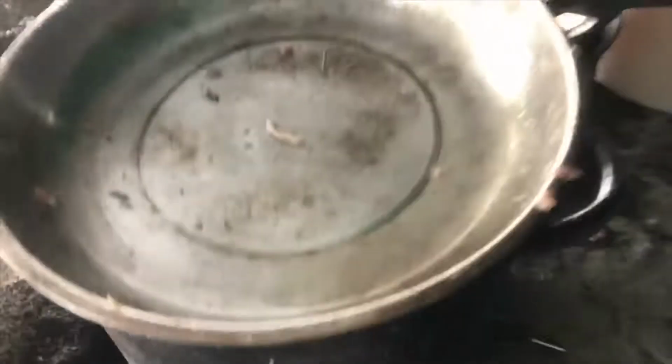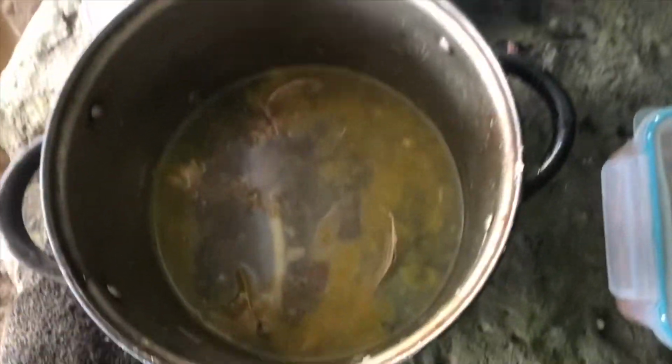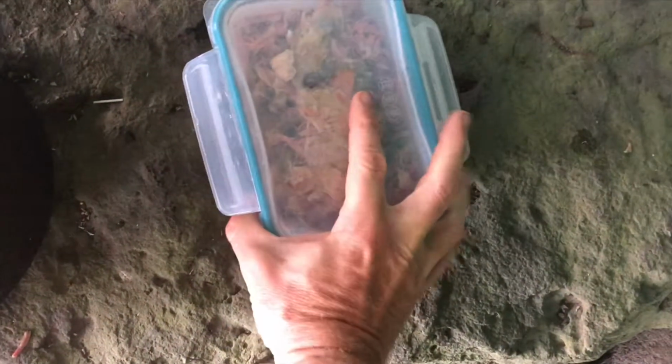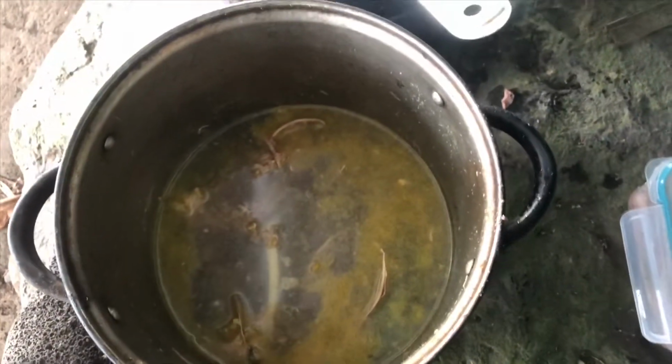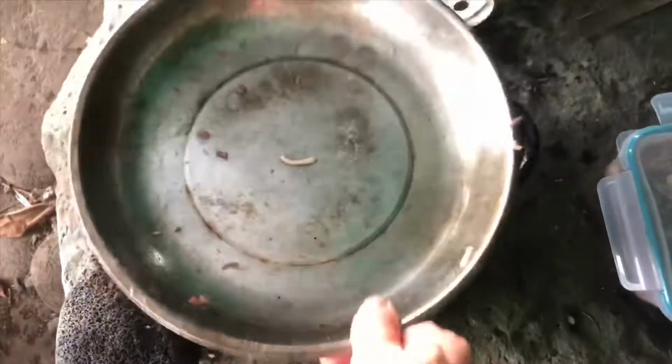All right, the pot's been boiling for quite a few hours now. And I stripped all the bones, and I put the meat inside this little container. Not bad for two chickens, and we ate some of it last night. Just cooked meat, it was way better than I thought. Yeah, so now I'll just cook these bones for a little while, and then I'll strain out the bones, and then we'll get the luau cooking.